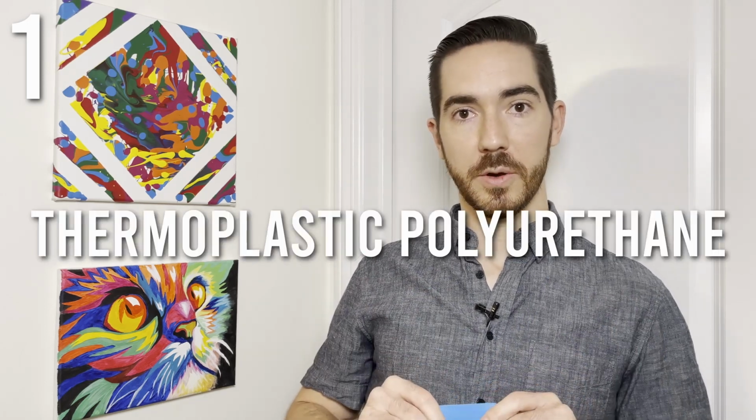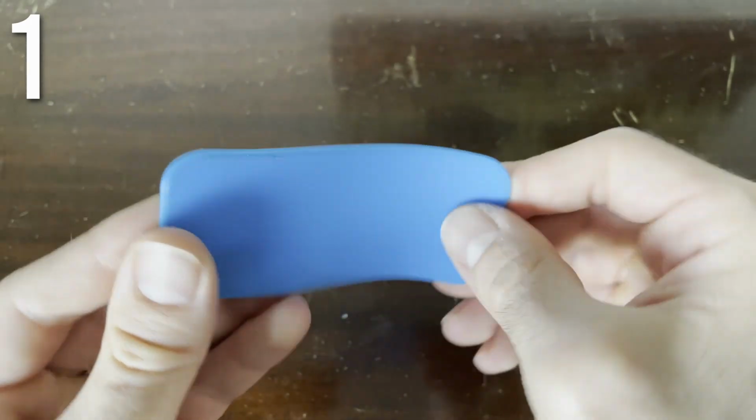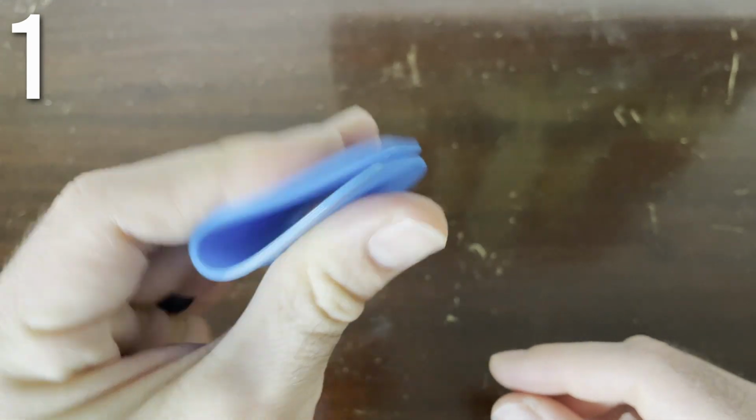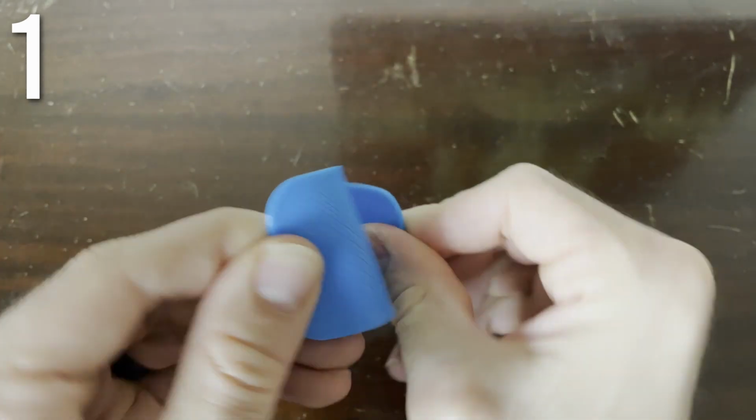One option is to 3D print my design in a thermoplastic polyurethane, or TPU for short. It's a flexible plastic that you can print at home into almost any shape that you want. I can print out sheets of it, assemble them together into a shirt shape, and it could work. When you compare it to fabric, it's got a lot of flexibility, a little bit of stretchability. I mean, it's a contender.